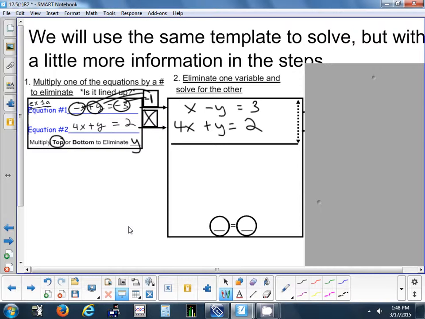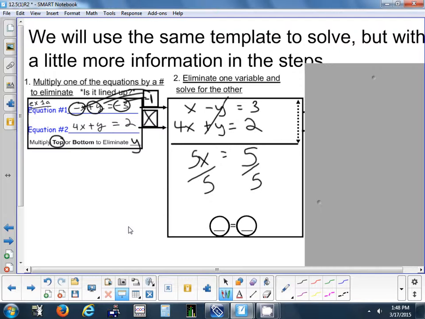What do I get when I do this, guys? 5x equals 5x. We said over here, we're eliminating y. It's gone. I don't have to write 0, none of that. I don't have to do any extra work. And then, like KJ said, 3 plus 2, 5. Emma, last step. 7. Divide by 5. Divide by 5. Just like we did yesterday.